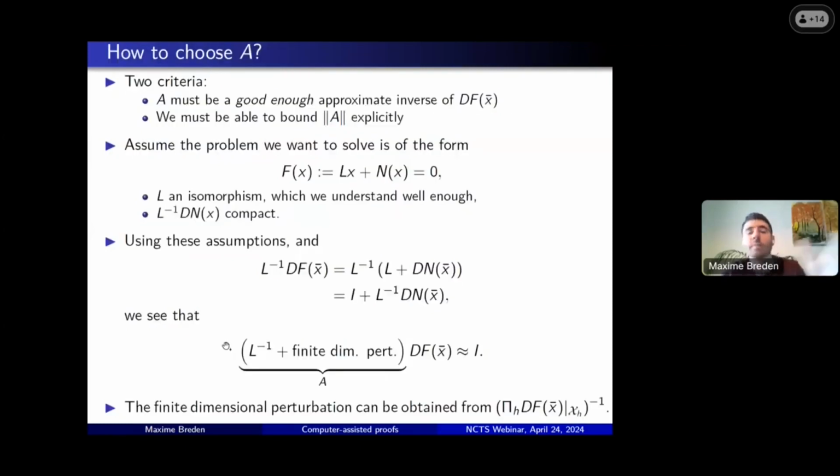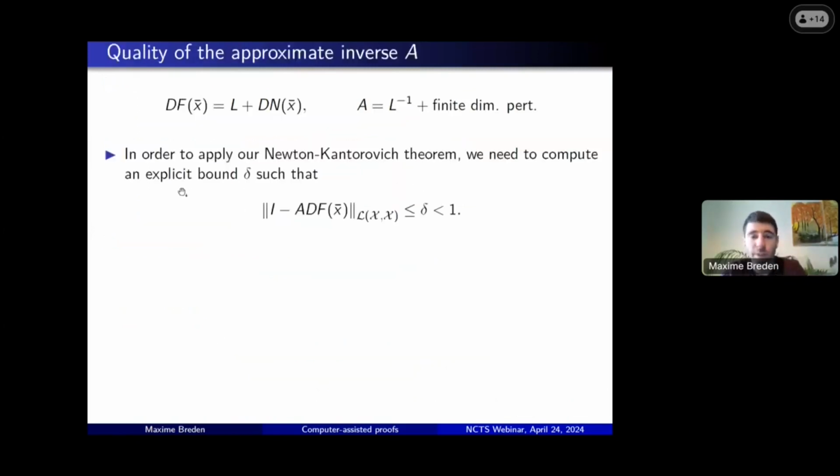So maybe this I skip because it's a bit technical. But once you have this, you still have to actually get this kind of estimate. I hopefully convinced you that in principle you could construct a good approximate inverse. But then, and this is where most of the technical work is sometimes hidden, you have to get the delta explicitly. I'm not going to go too deep into the details, but typically you can get some explicit deltas, and I will show you examples where you can do it.